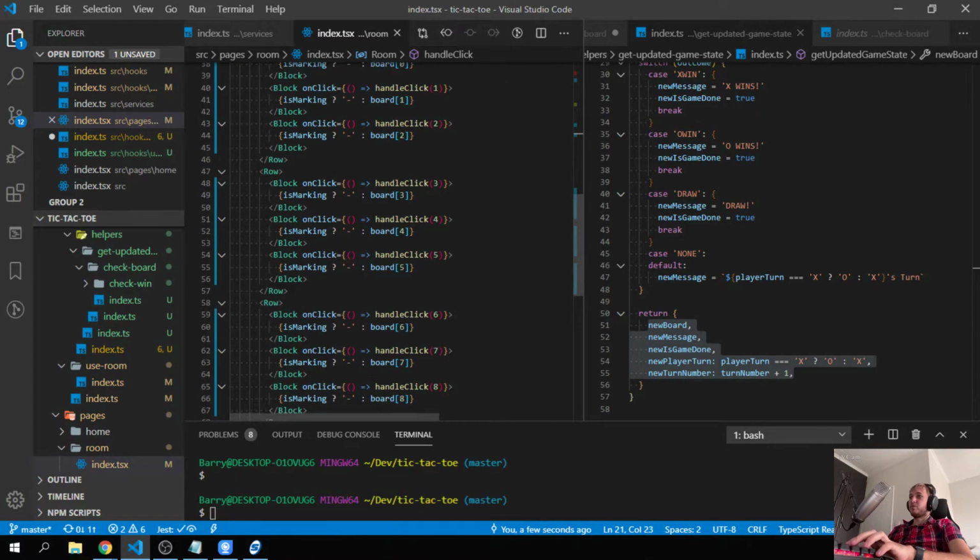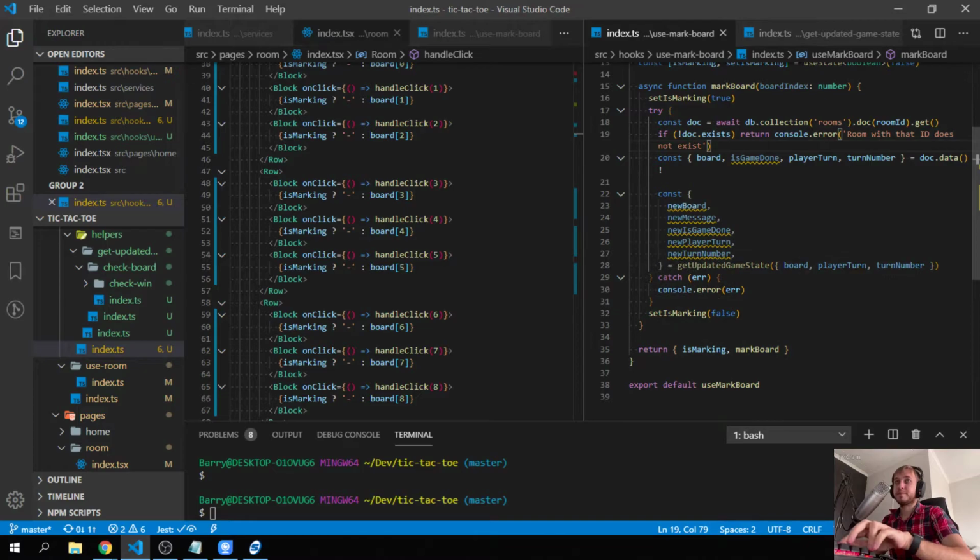But I mean, they're all going to be like, okay, you can't mark, you know. Maybe what we could do is have a styled block, so if they're busy marking, it changes color, like a sort of yellow freeze or something. But yeah, we'll do that later. I think I want to keep this video focused on just updating Firebase stuff. So we'll try and get the clear updates, and then I think we can call it a video.